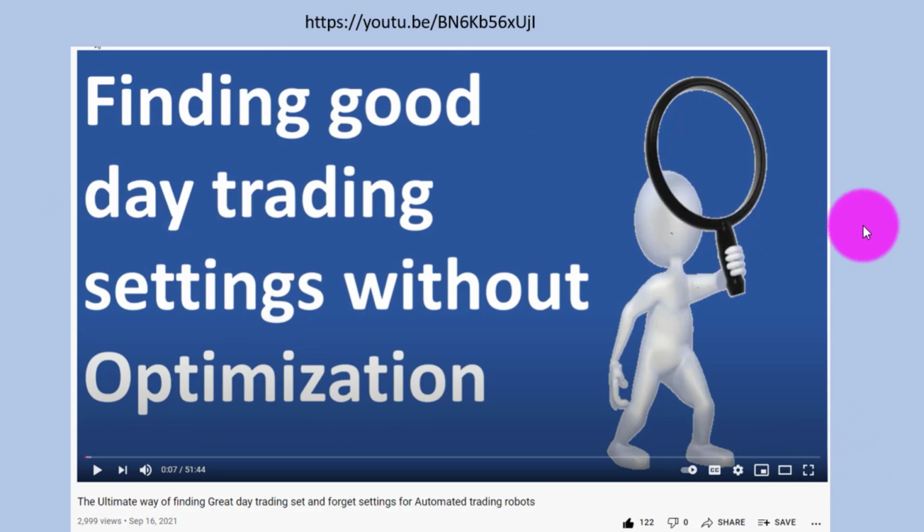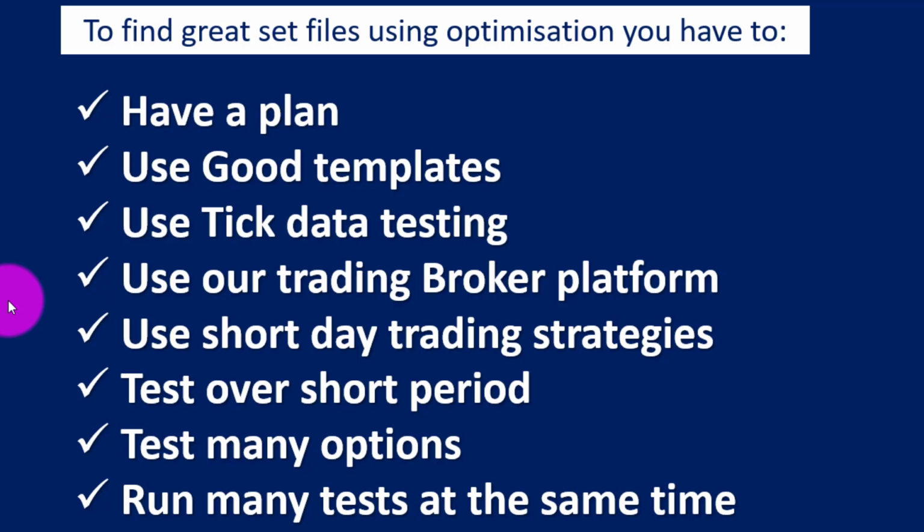We are actually going to use optimization, and that is an alternative. So you can use manual methods, you can use optimization, or you can use the in-between. You can use a balance of manual ways of finding settings and optimization ways of finding settings. Okay, so let's have a look at what we're going to look at in today's video. I'm going to take you through the process that I'm following. So this is an example for you.